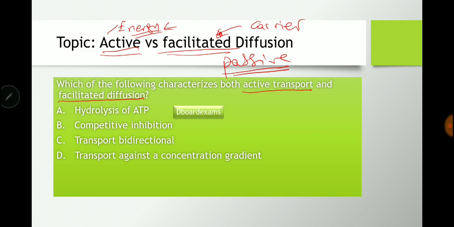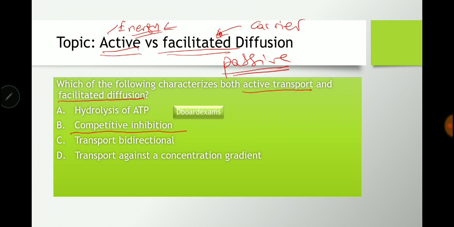So because they are all enzymes, okay, these activities, usually if you add something, for example, in facilitated diffusion, you have one molecule trying to pass through a channel, a door. Now the analogy is, if you have so many people trying to fit into the door at once, then you have competition. All right. So some people go in, some won't, and you have people who are faster than the other ones. Okay. So you have the people who are faster passing faster than the other ones. So there's a competition. Okay. The same with active. Okay. So the answer here, what I'm trying to explain is, the answer is competitive inhibition.